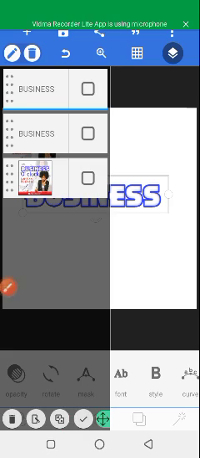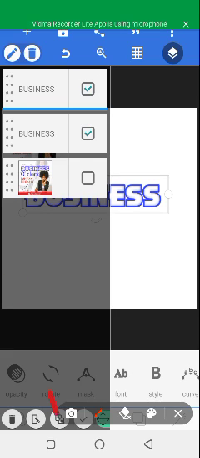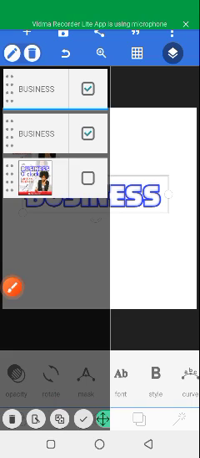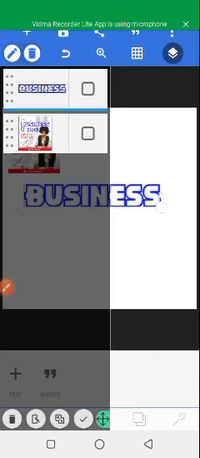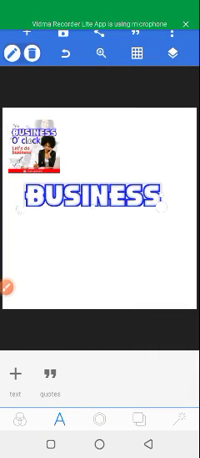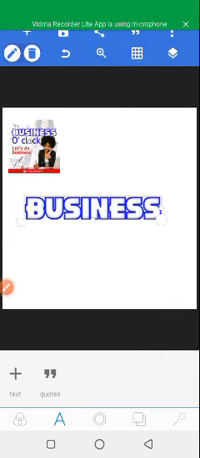So you mark the two together by marking it like this, then you click on this icon at the down part of the screen. You can see that two icon there, so that is to merge. You will be asked if you want to merge the selected object, so you click OK. Now the two texts have been merged together.